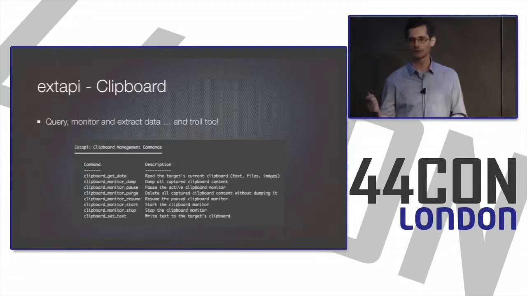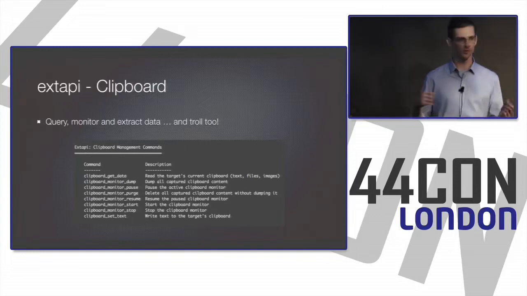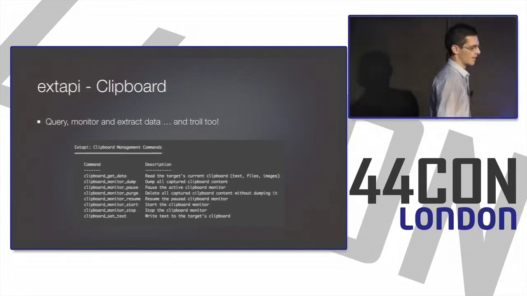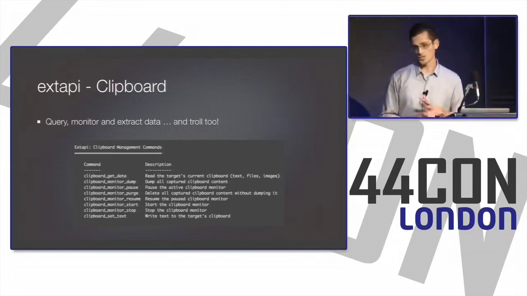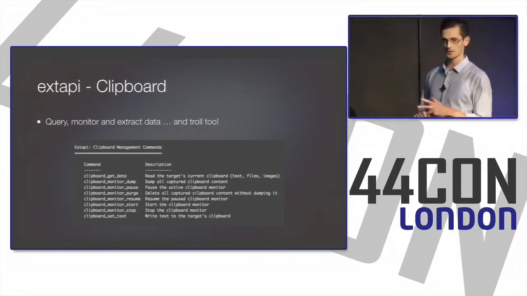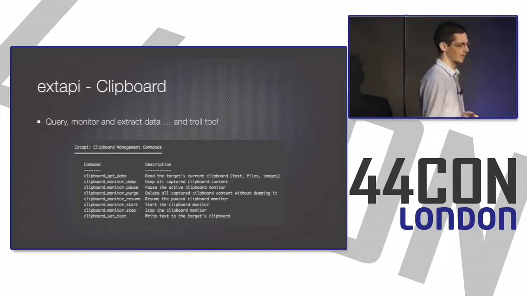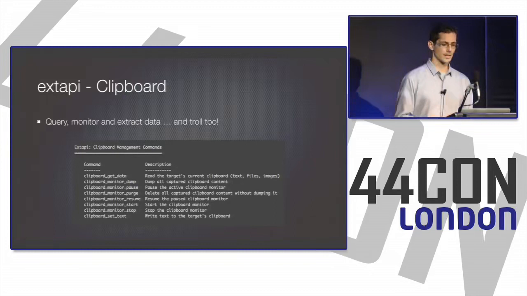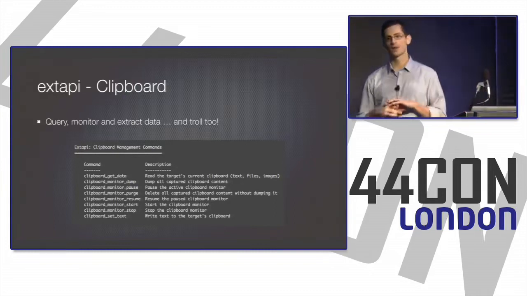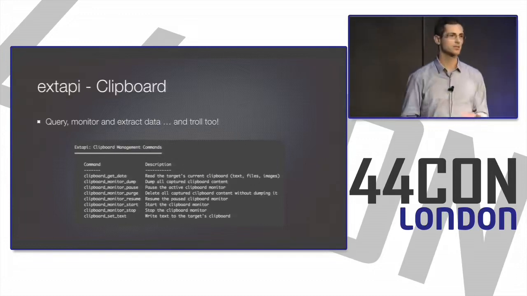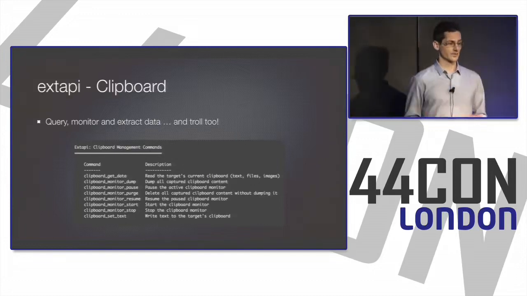And if you have your VMware configured so that you're sharing clipboards across your VMs, if you own someone's VM and it's part of a host where they've actually got clipboard integration, then you get everything they're doing on the host as well as in the VM. And it's pretty cool. It doesn't just capture text, it'll capture files and screen grabs and pretty much anything they do. If it touches the clipboard, it gets captured. And that includes KeePass creds. So if anyone uses KeePass and they copy and paste out of KeePass. Yeah, and 1Password too, that kind of stuff.